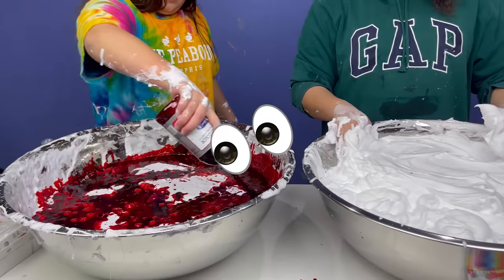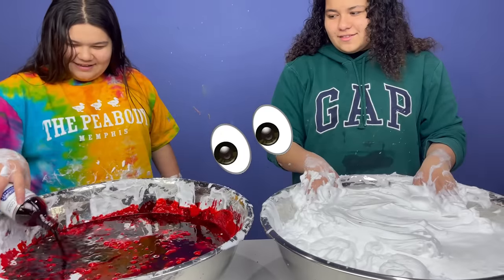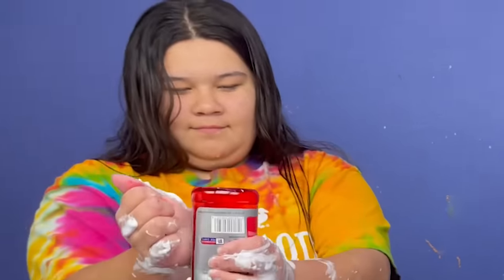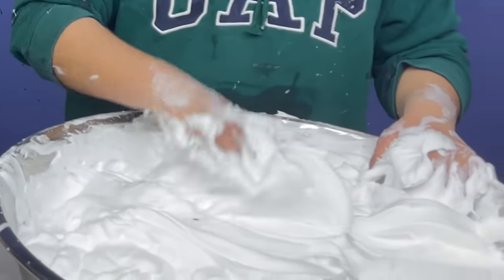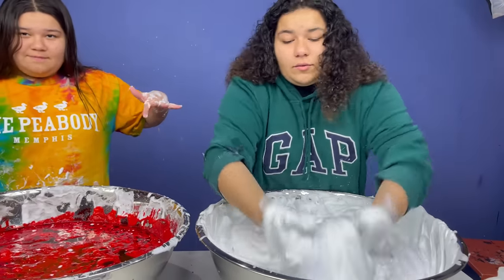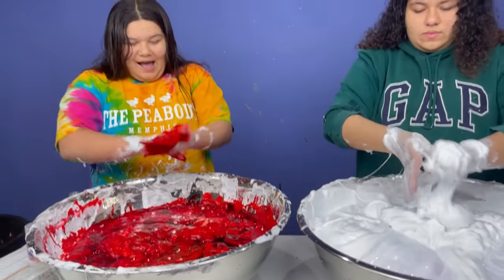Blood. Red food coloring. Blood. Who died? Red food coloring on my shaving cream. Okay, let's mix this in. I've got to hurry. Ready? Don't want to run out of time. Oh my God, my hands are going to be so red. Ah, it's so pretty.